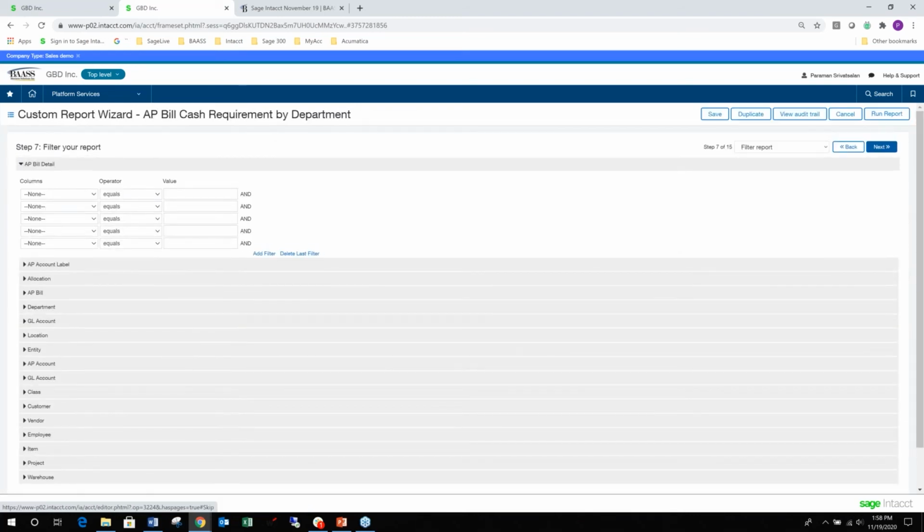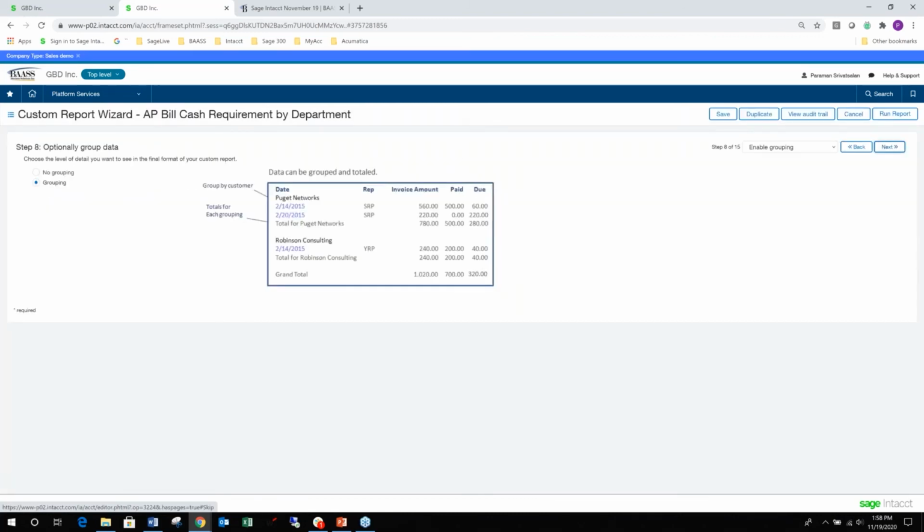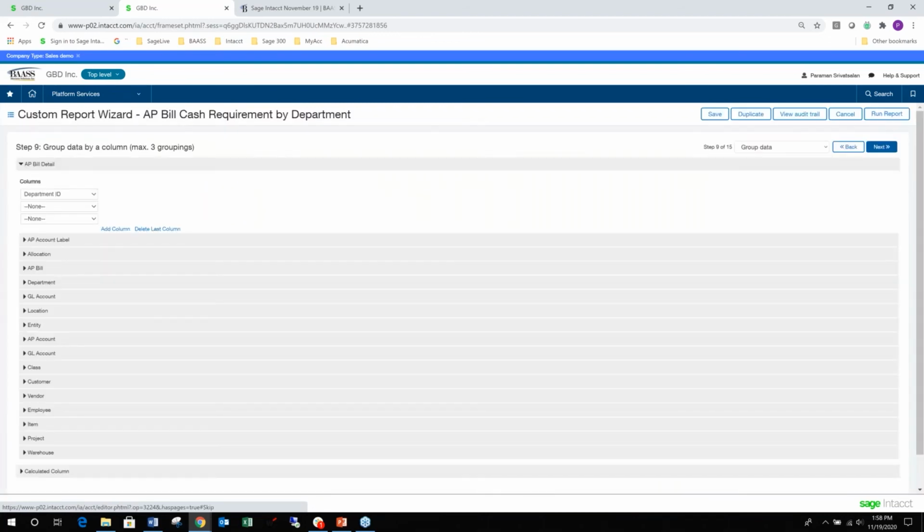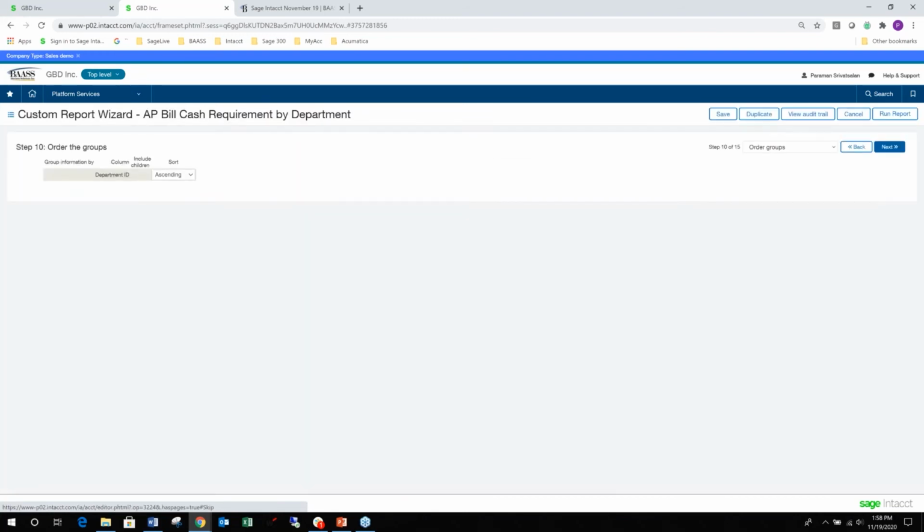And as you could see, it's wizard driven. You could put filters and then go on to do groupings if you have any groupings. And I have grouping by department ID. That's what I wanted, and it's in ascending order.